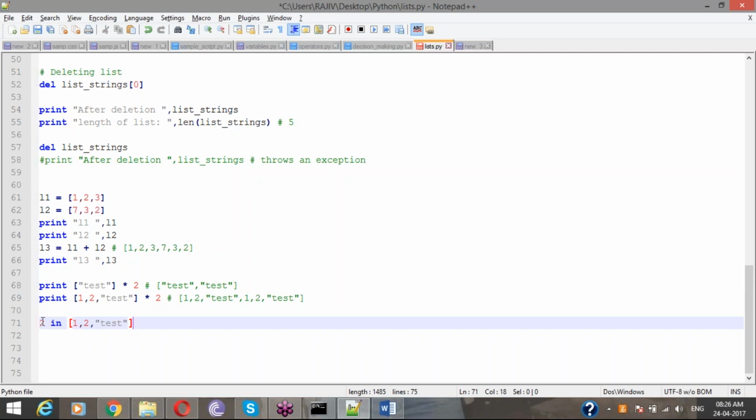What will this print? True or false. If it exists, it gives true, else false. 2 in this list, yes, 2 exists, so true. If you give something which does not exist, it will return false.